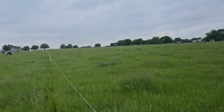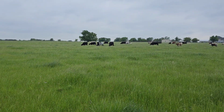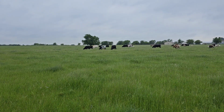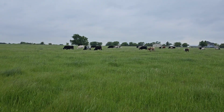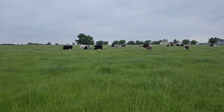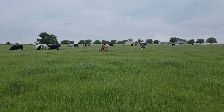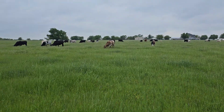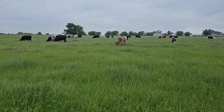So, anyway, we still have electrical problems. I haven't gotten the panel fixed yet. And so we have no electricity. I'm concerned the wild animals are going to figure out the fence isn't hot anymore. They're going to start messing with it. I'm also concerned that when I do finally turn it back on, all the vegetation will have grown up and is touching the wire.